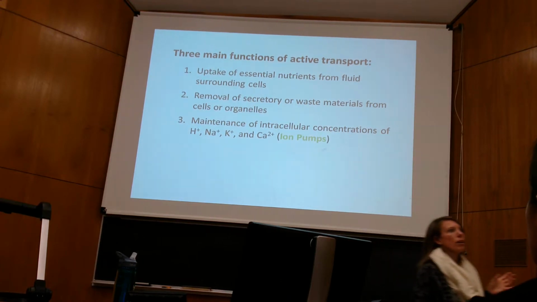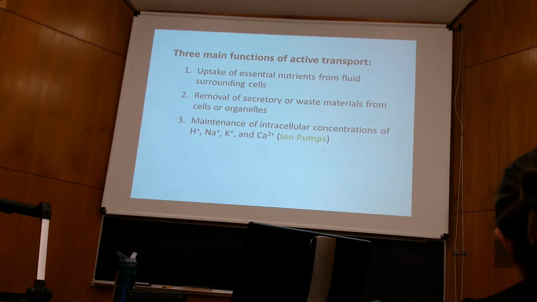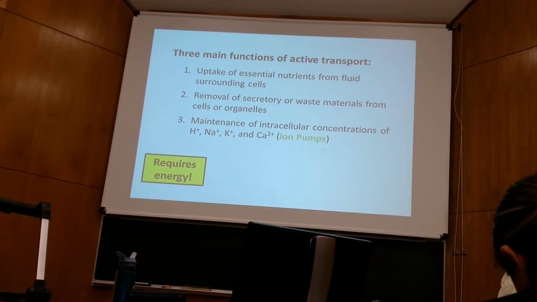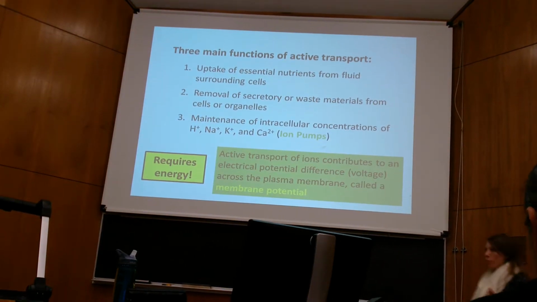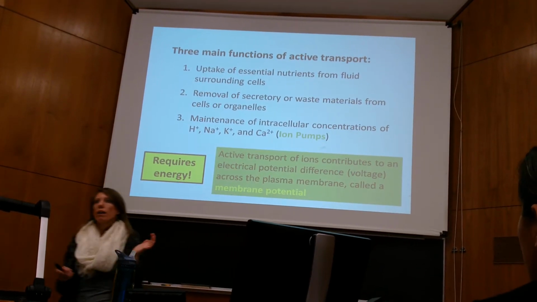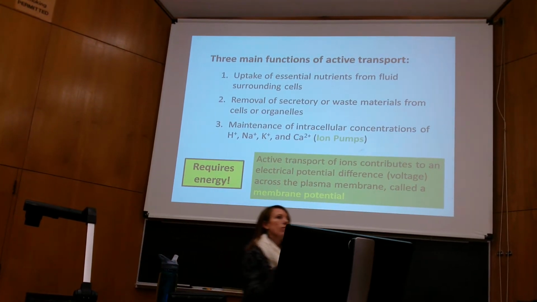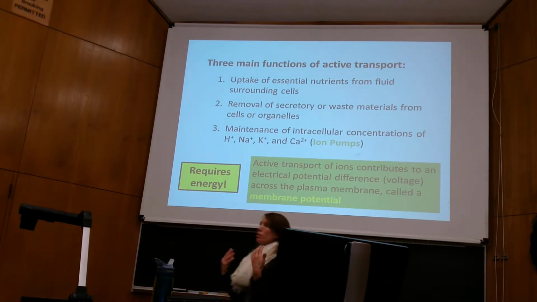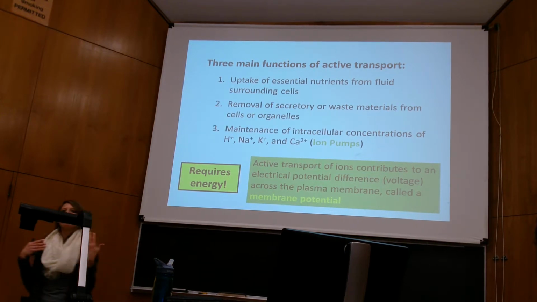And it uses, like I said, ion pumps. So hydrogen, sodium, potassium, and calcium are very common ions that are used. The cell actively pumps them in or out against their gradient. All of these are going to require energy, and the reason that it's pumping these ions across is to maintain a voltage. So there's a difference in charges outside the cell and within the cell. This is kind of a potential energy, having this voltage across the membrane. We call this membrane potential.